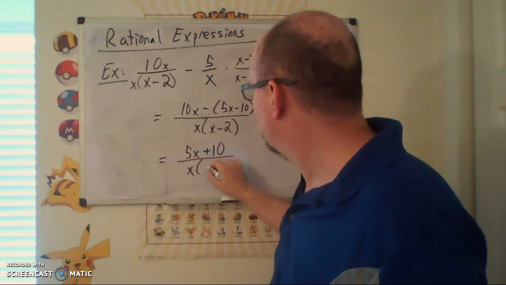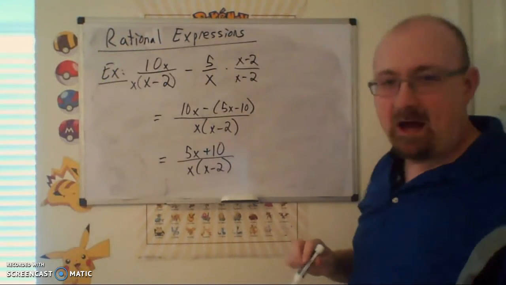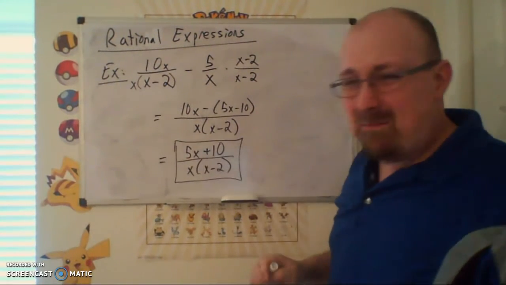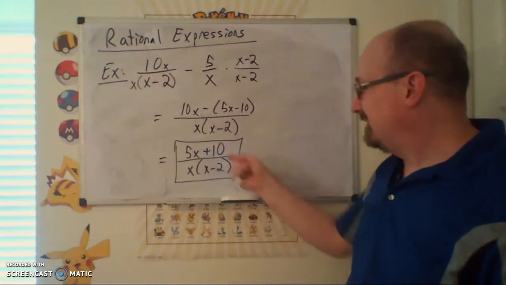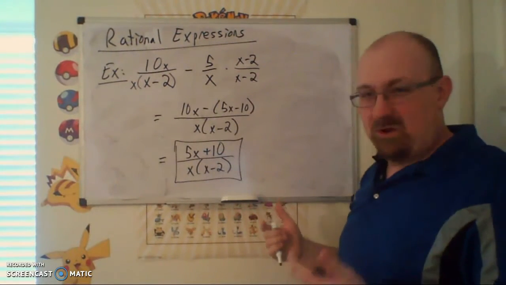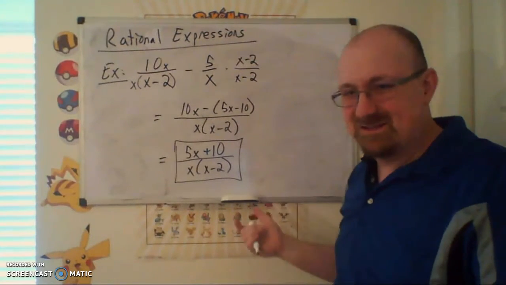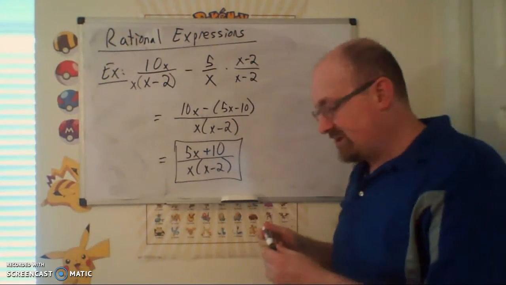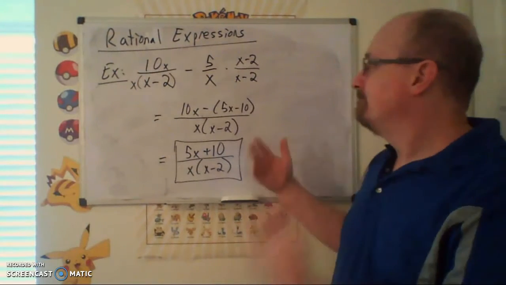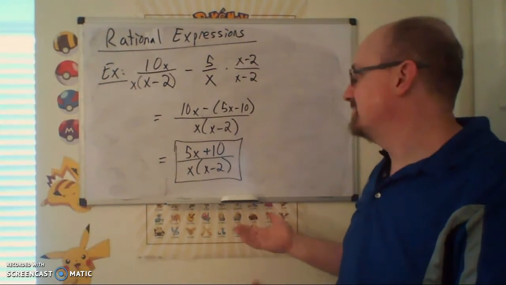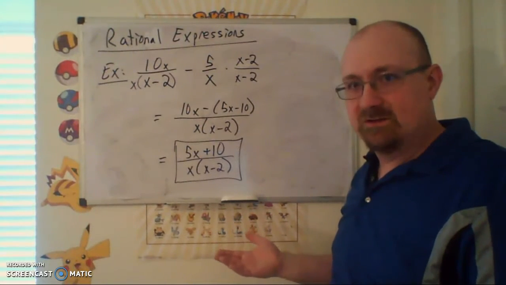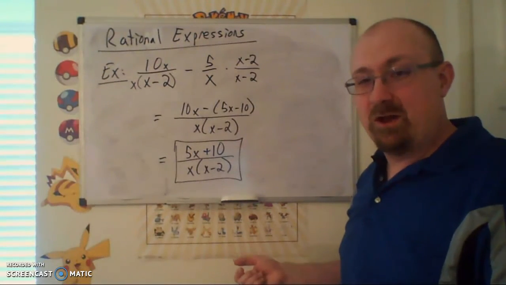And then down below, we have x times x minus 2. Now, we might be able to streamline this a little more. You'll notice 5 and 10 have a common factor of 5 you could pull off. If you want to do that, that's fine, but for me, this does the job. There's not really any cancellation we can do to cut this down anymore. So we've got two rational expressions that we have combined into a bigger one, and we did it using this common denominator trick. Let's take a look at another one.